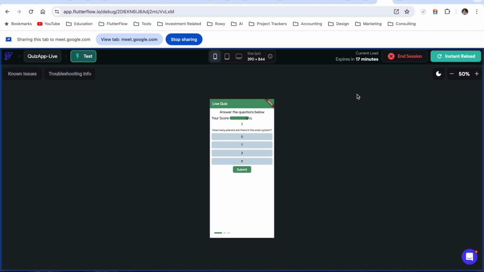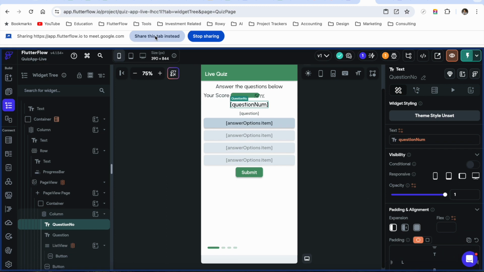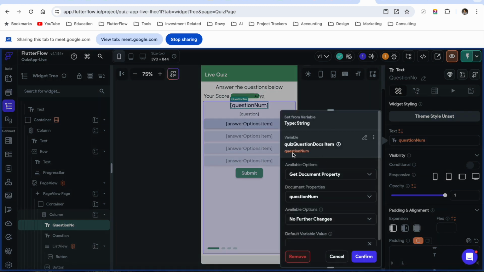So you see, because it is ordered now, the first question is coming over here and question number 2 and question number 3. Now within content, what are the issues? One issue is that I don't want to just show 1, I want to show question number 1, right? And again, I'm taking these examples just to show you the power of the platform, that if you want, you can do anything. So over here, we had directly linked this question number. So I'm going to copy this variable and I'm going to remove this from here.